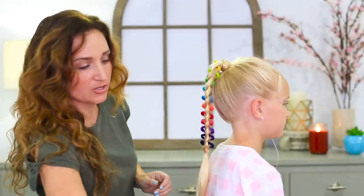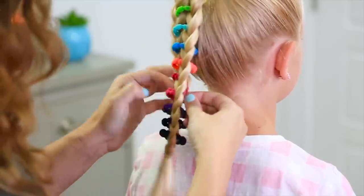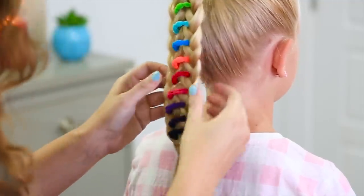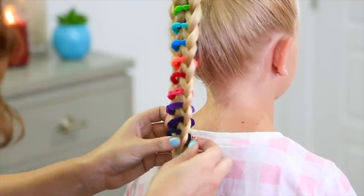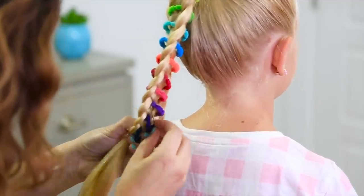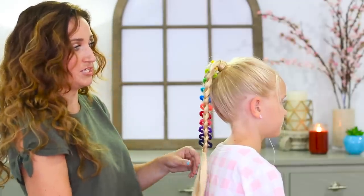And then what I would do is take a couple of little blonde bobby pins and just connect those little braids on the back side even a little tighter, just so it holds them together, so that you have a nice look of connection between the two braids. And there you have the cute little banded ponytail.